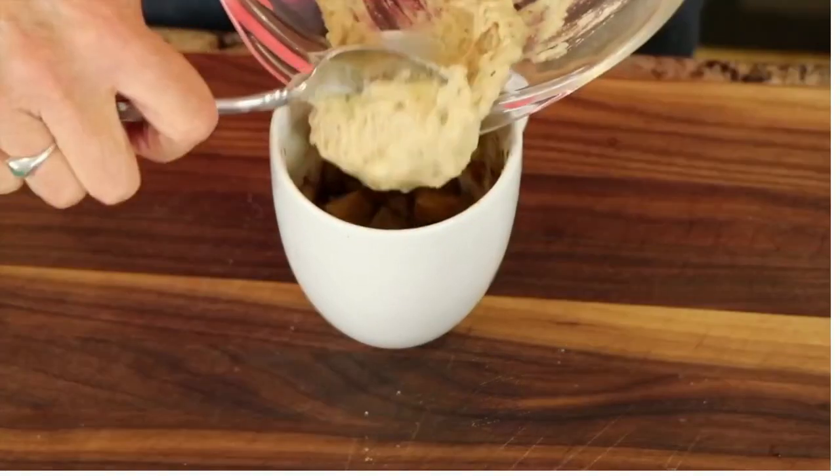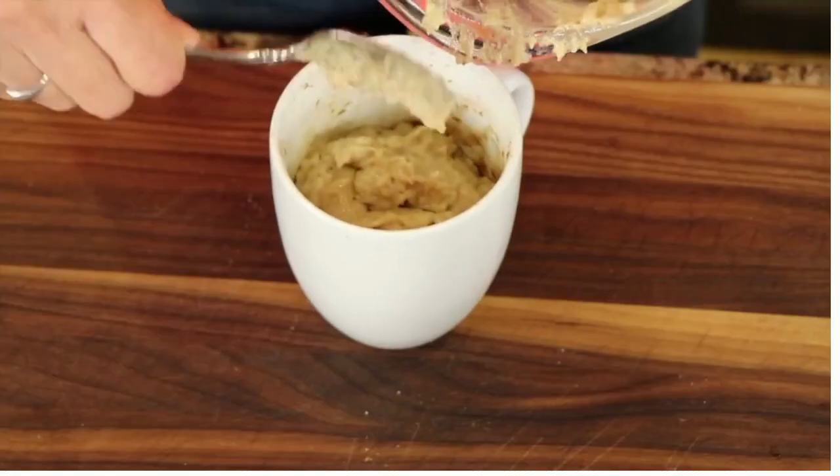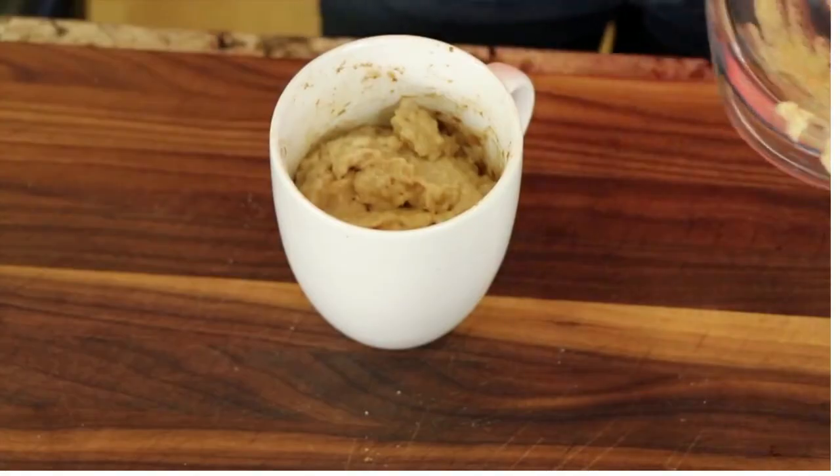The apple filling is spiced up with cinnamon, which is just so good. And then it has a topping that is more cake-like. I'm using natural sugars and low carbs. I'm also going to sneak in a little bit of collagen powder — that's optional. I'm Rockin' Robin, and I'm going to show you all the details right after our chef joke.